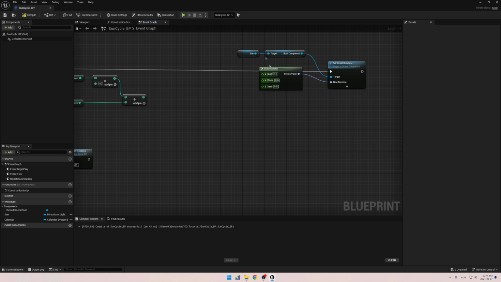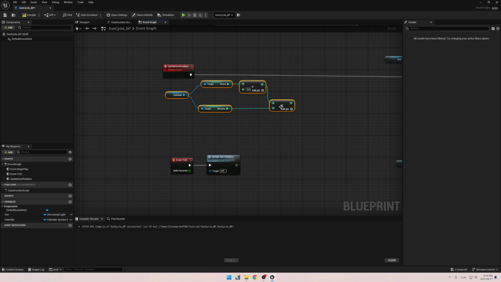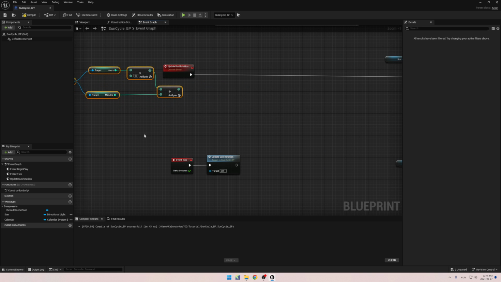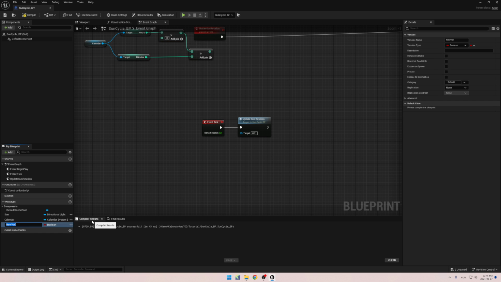Oh, my bad. And one is gonna be for the daytime and one is gonna be for the nighttime. We are gonna create 2 new variables. One is gonna be an offset and one is gonna be a day length, essentially how long I want the day to be. So it's gonna be length of the day. I'm just gonna make it an integer, not to overcomplicate things, and another is gonna be offset by hour.